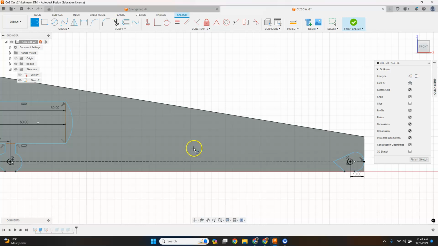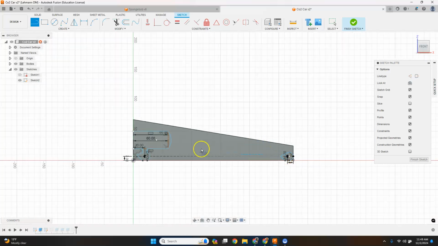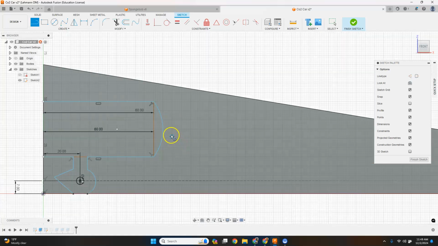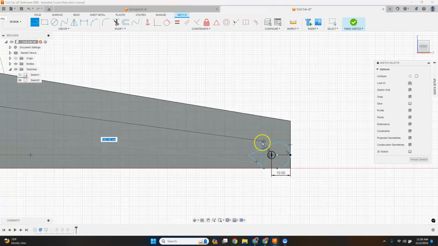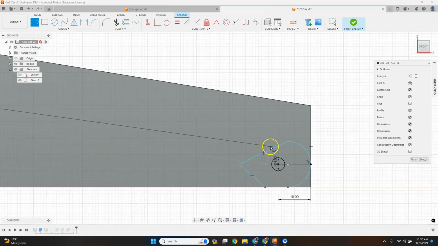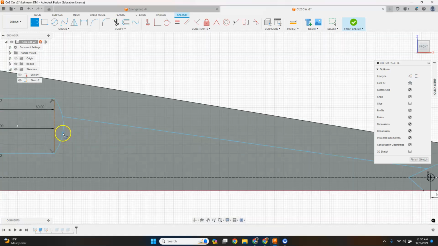Now, what I'm going to have also in these spots is basically two connecting spots. So I'm going to have a line going from just above the midpoint here on that last line I made. And that line is going to connect to the front. It's going to look kind of similar to a vacuum cleaner. All right? And then on the other side, I want to have the same kind of idea, just below.